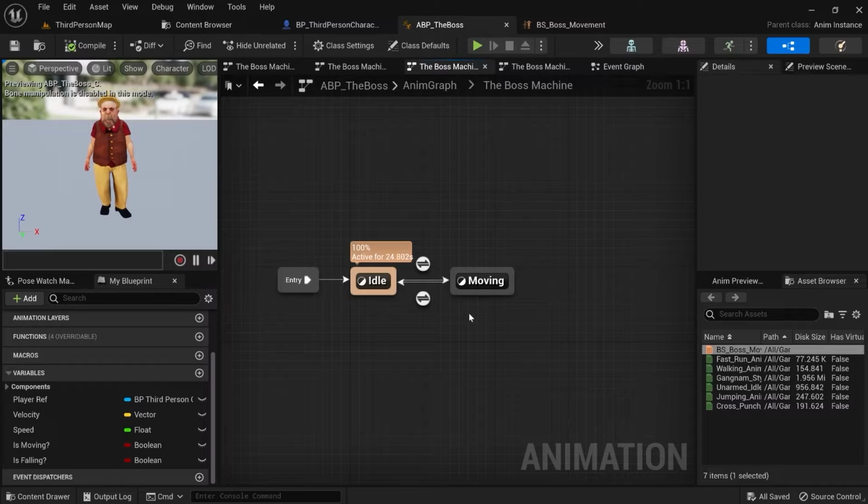Now, an important question you might be asking yourself is, when do I use blend spaces? When do I just use states? And technically there is no correct answer for that. You could use blend spaces for everything and have a bunch of different variables, but that doesn't really make much sense. Or you can never use blend spaces if you don't want. For me personally, I think that if there's anything that is super dependent on a variable, you might as well make it a blend space.